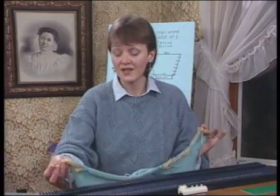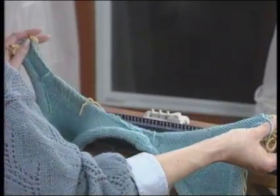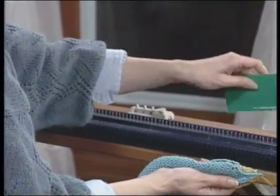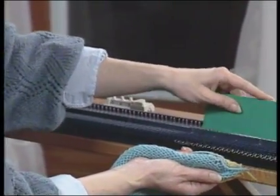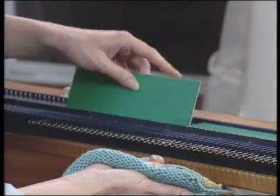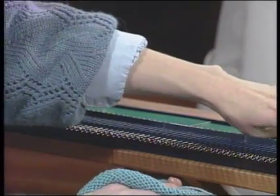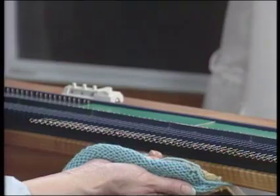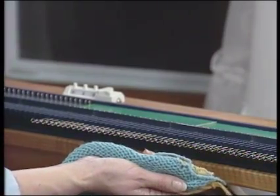Notice that the wrong side is facing me. And I'm going to begin by inserting a couple of green cards. Now this is a kid's sweater, and I know that it's not going to have a whole lot of stitches around the neck. But when I have an adult sweater, I start way to the right of my frame because I might have a whole bunch of stitches and I don't want to run out of needles when I get down here. Which brings up another question.